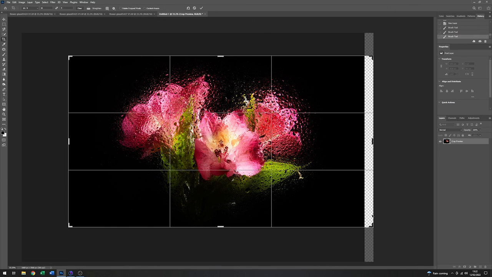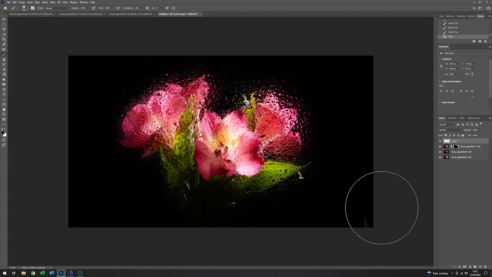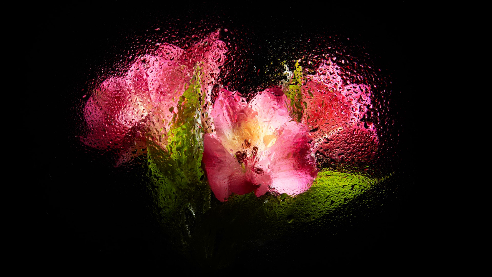Now, I'm not too bothered about this bit down the side here because I can always just literally paint that in. So I'll just click on OK. Now, still with my layer on the top here and black selected, just pick a paintbrush and we'll just paint that bit across the side here like that. There we go. So that's my piece of abstract flower art, if you like. And I think the result has been very good. It matches the idea I had in my head, which is the way that I like to create this type of image.